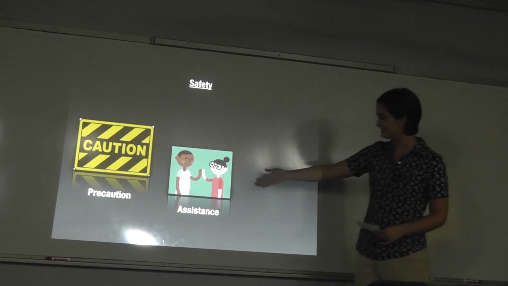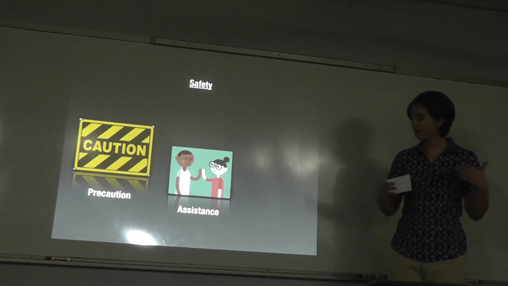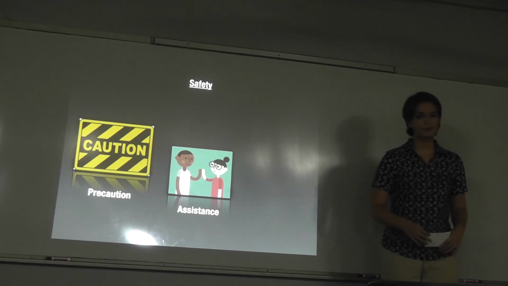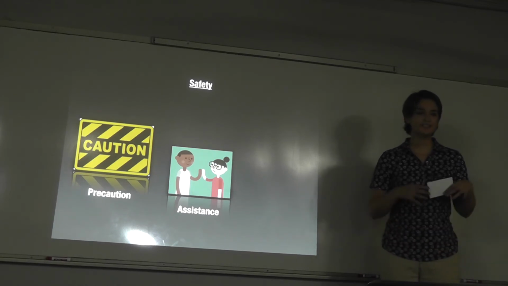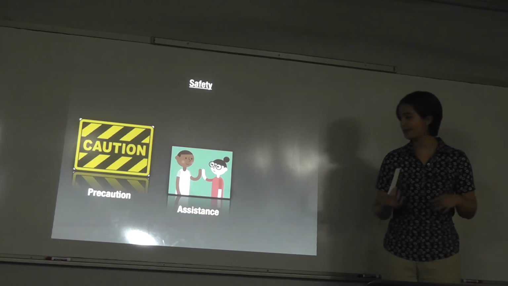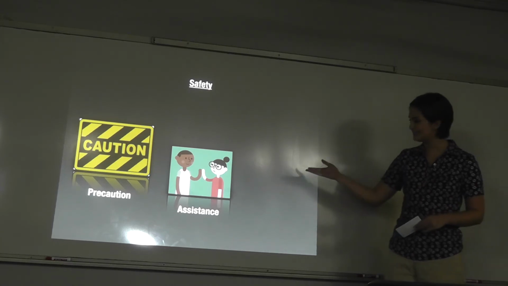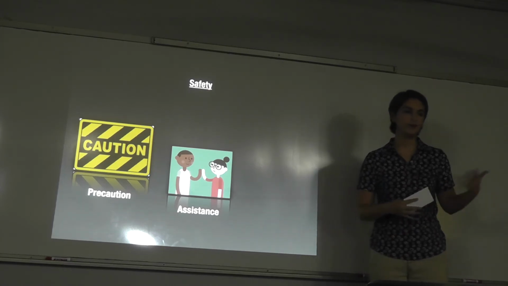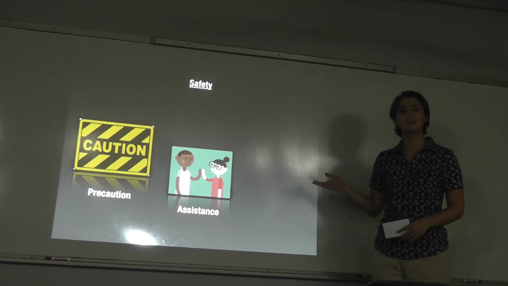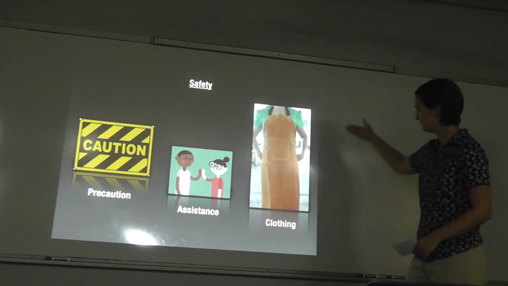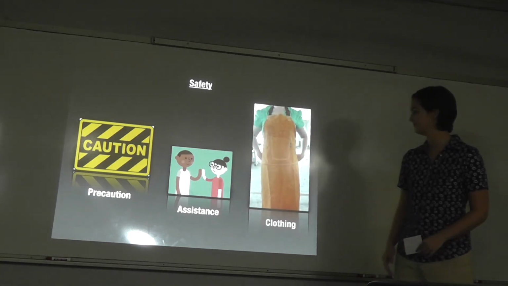The second step is having assistance. Other trained assistants, working in the workshop along the artist, help keep the artist safe while he's working and not paying much attention. If an accident does happen, an assistant is there to help call 911, and assistants also help prevent accidents from happening. The last step is having the appropriate clothing.